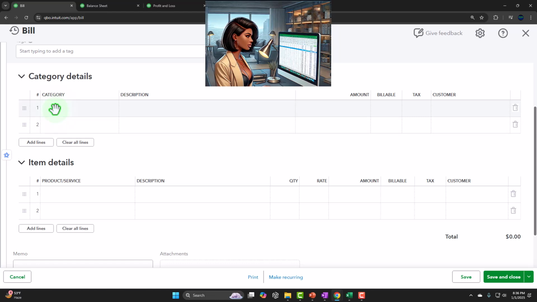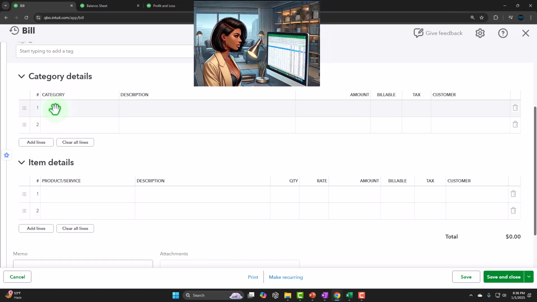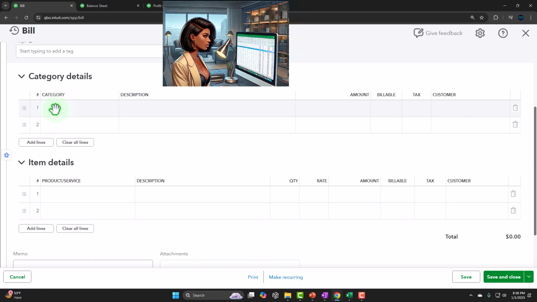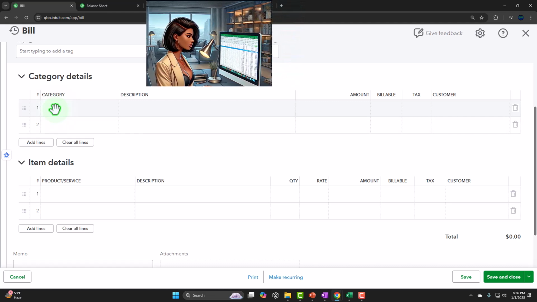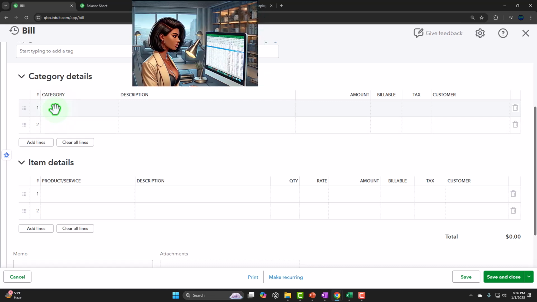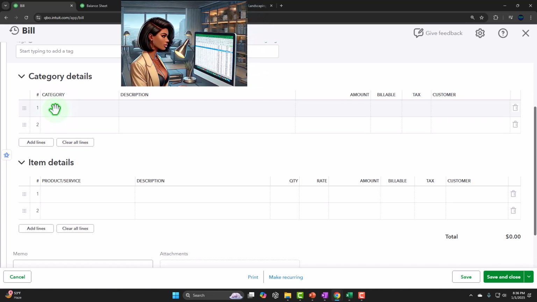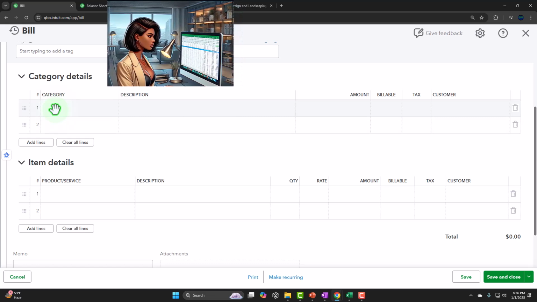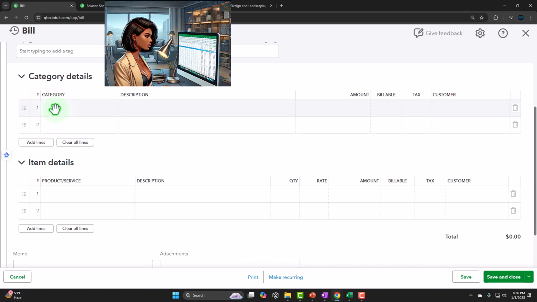That also means that QuickBooks does not force you to have a subledger for inventory that ties out to the general ledger as they do with the accounts payable. Therefore, it's very easy to get the subledger that doesn't match the general ledger with inventory. And if that happens, you got to be careful of that. Something went wrong and you got to kind of fix it.